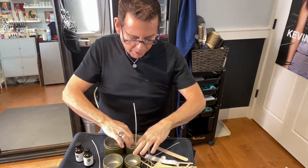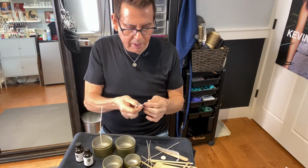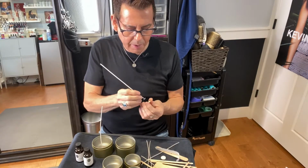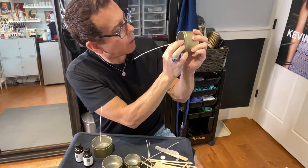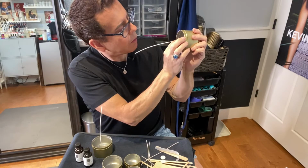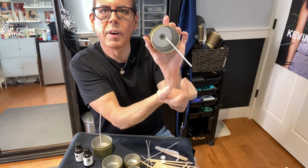Okay, and now I'm gonna press it down. I think I've seen them in the supply store, the supermarket. Okay, so I'm gonna put this in the middle, like this. And that's what it is.